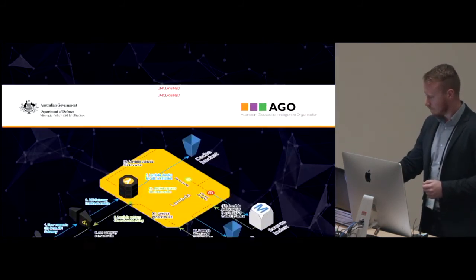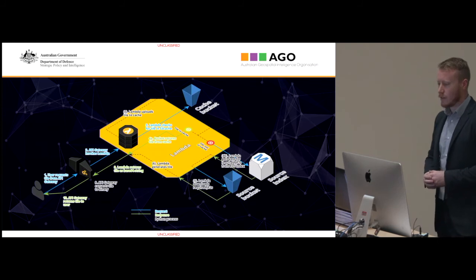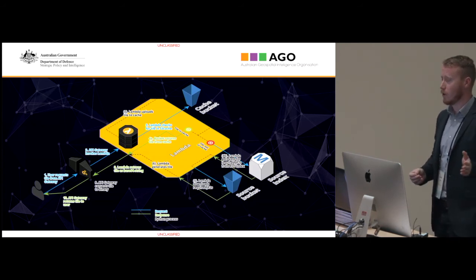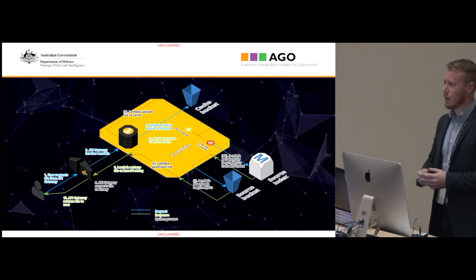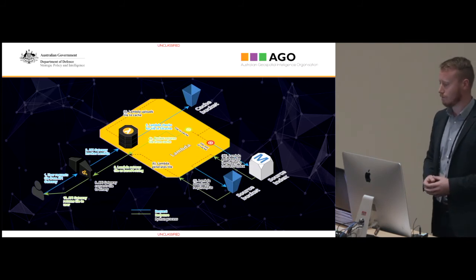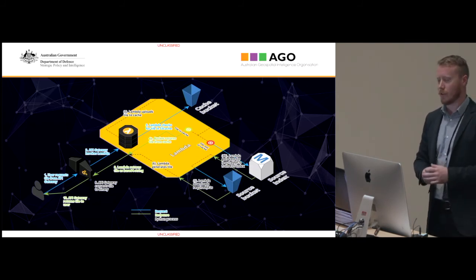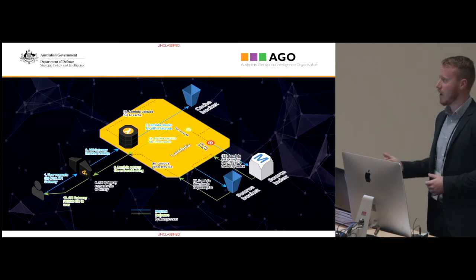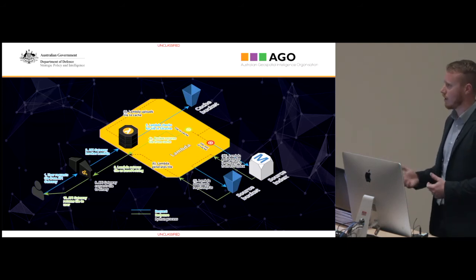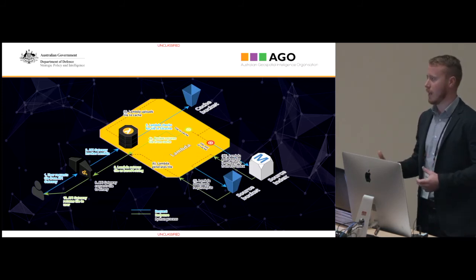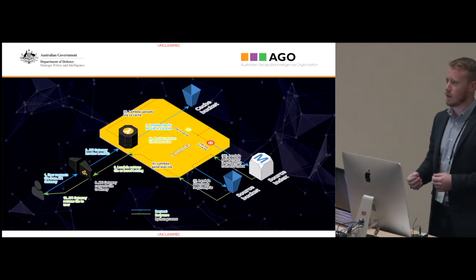Putting it all together — the total time taken from when a user requests a tile from the API to when that tile is returned to them is less than two seconds. I haven't covered the tile caching strategy in detail, and I've only paid lip service to the indexation which is fairly complex behind the scenes. But my goal today was to give you an idea of some of the flagship services in AWS and how we can chain them together to create a system that's greater than the sum of its parts.